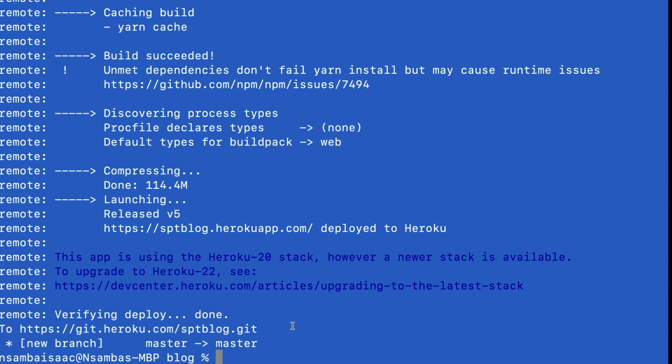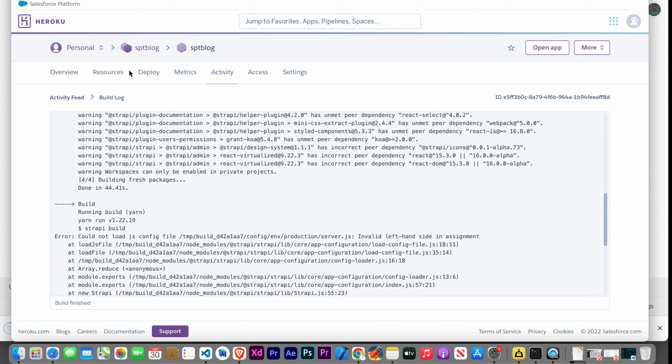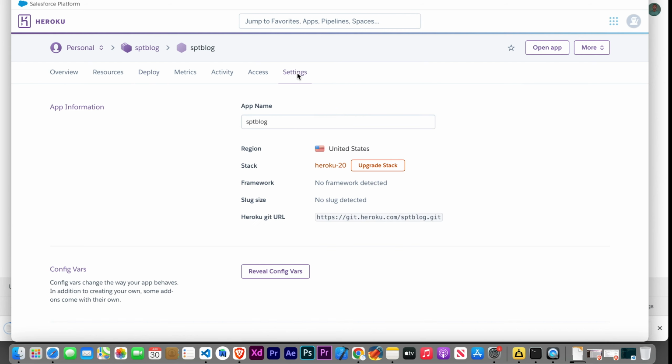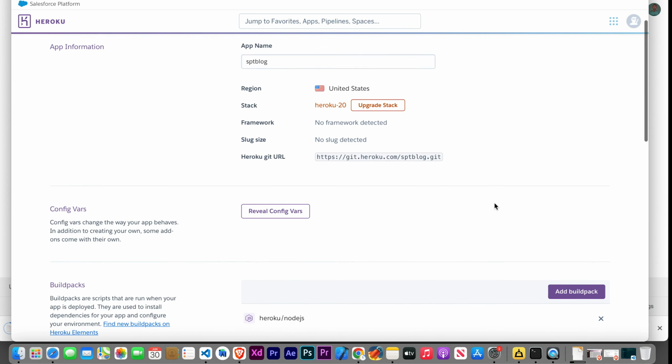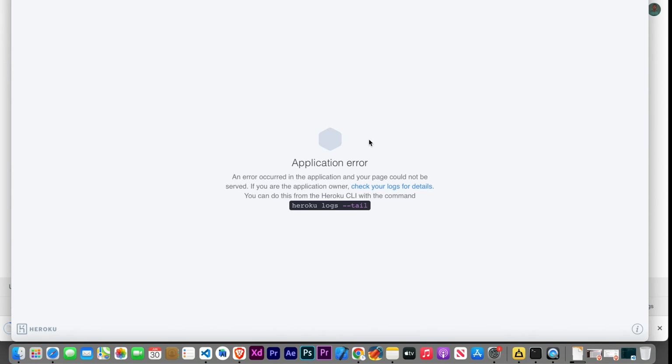So let's go and check our dashboard. If we come back and check on the settings, we see that we have, okay, let's try to check our URL at Heroku. Oops, we are presented with an error. Why so? Let's log and see what is happening.